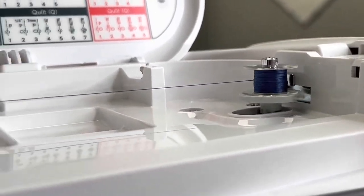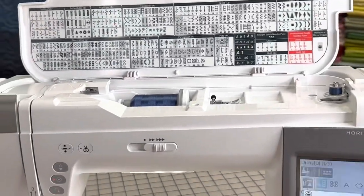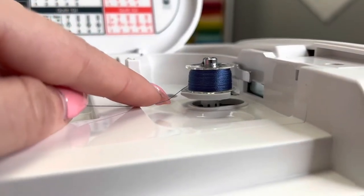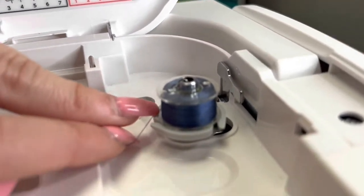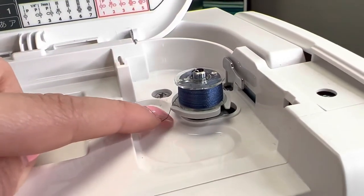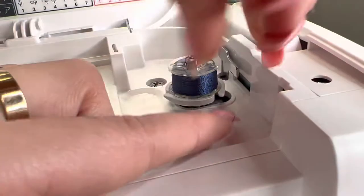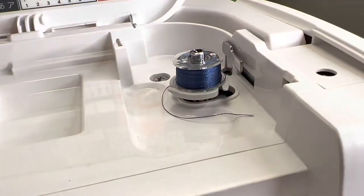All right, and when it's done, it will declutch. It's doing such a great job at really filling this bobbin out. So just give it a second. All right, so my bobbin is wound, and all I'm gonna do is underneath this little cap that the machine sits on, there is actually a little blade. So watch what happens when I throw it under here and I just give it a little tug. Hold on, kind of in an awkward position here. Tug it, and it's gonna cut the thread for you.